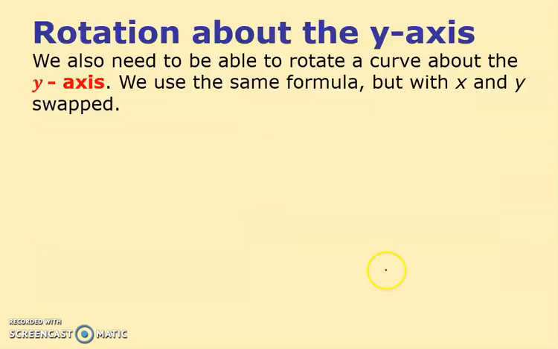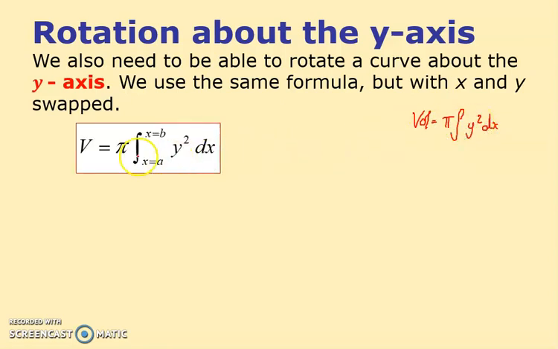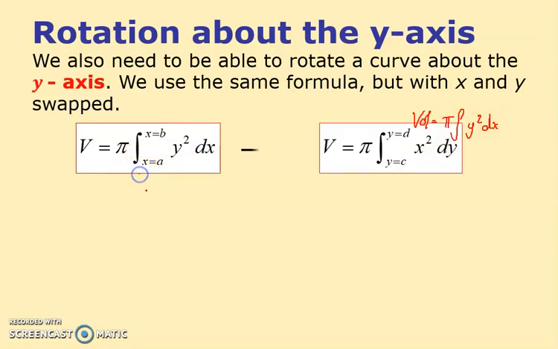So we've so far done rotation about the x-axis. And when it was rotation about the x-axis, we had that formula, which was volume equals pi integral of y squared dx. And what we get from there is a new equation for the volume around. So this is the x-axis, which is a bit weird because it says y squared. If I rotate it about the y-axis instead, my formula now switches to x squared.